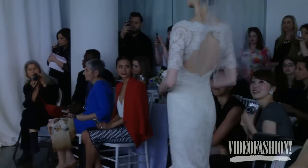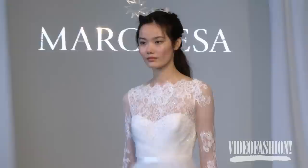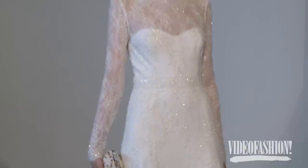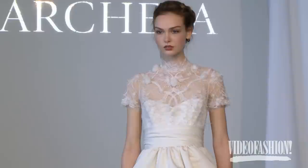Every bridal collection we just try to make it really romantic, very ethereal. We've got touches of blush and some beautiful re-embroidered laces. We like having embroideries close to the face — it's nice to frame the face. A lot of people like to cover up a little bit more for that special day, so we played around with that.